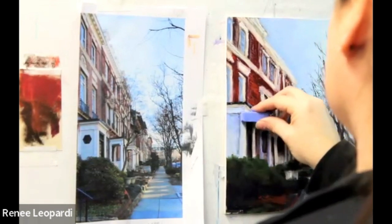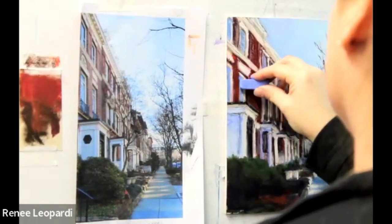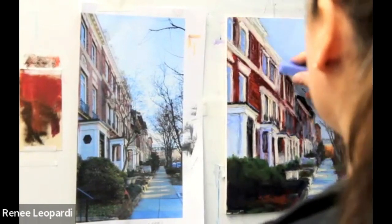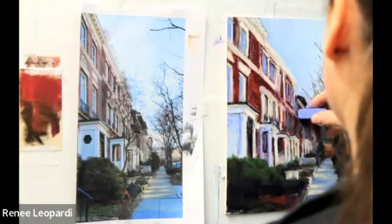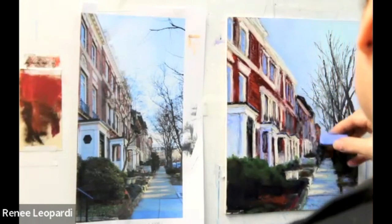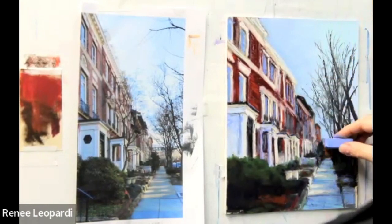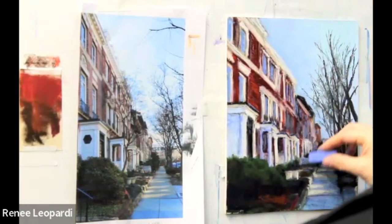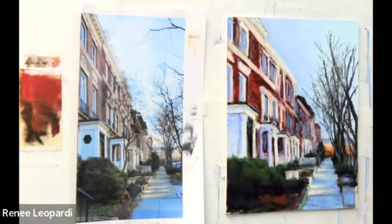Re-emphasize some of those nice blue shadows, blue windows, as things have gotten a little muddy in places. I pretend that I can see some of them down the way. I'm starting to like it better, but it might not get washed off now. I don't know, we'll see. I'm getting there.